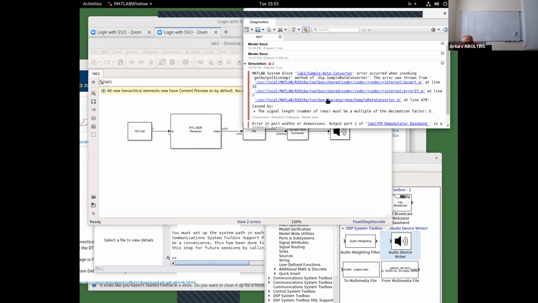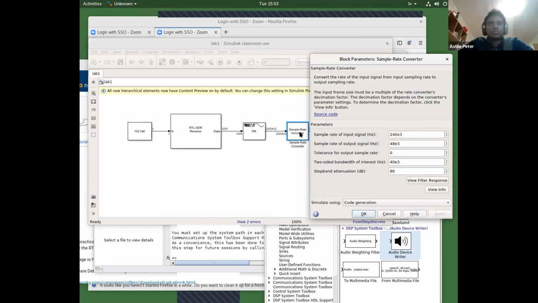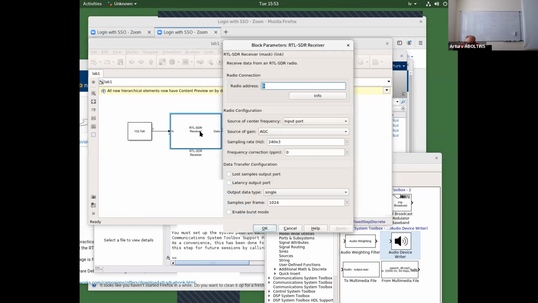Okay, system error. Yes, there is one interesting thing: if you do not use frames, it will decimate in this, and then this number must be divisible by 5.